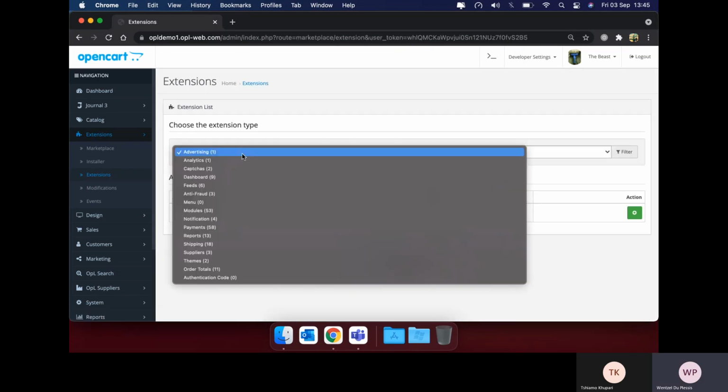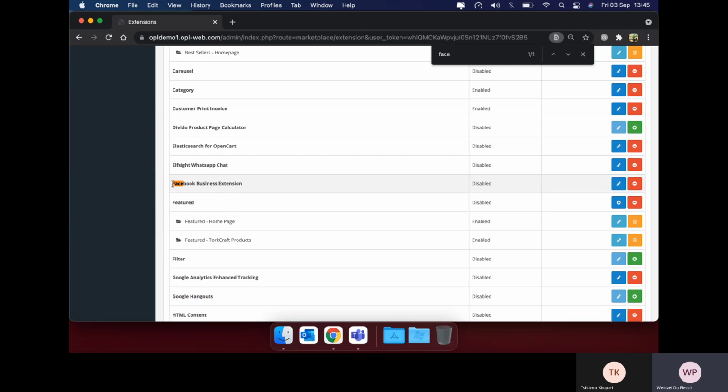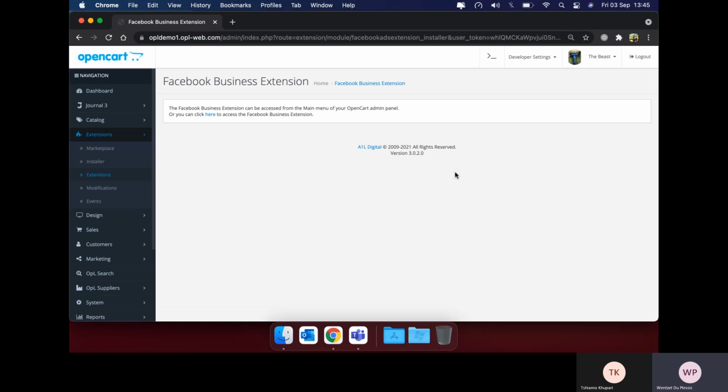Then another big one that gets requested a lot is the Facebook business extension. This is for you to pull through your product catalog to Facebook Business Manager, which will in turn add the products to Facebook so people can actually buy through Facebook.